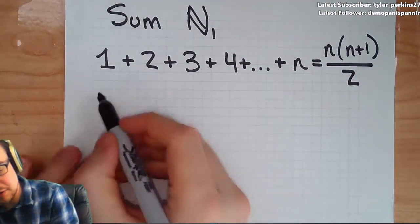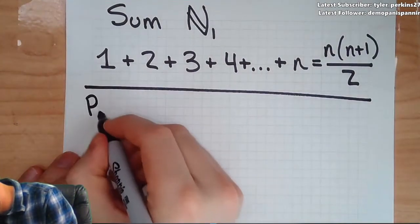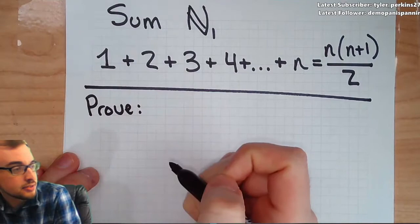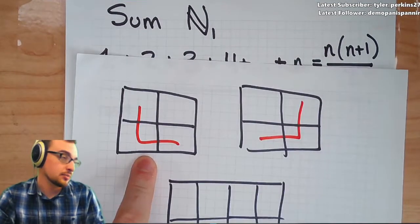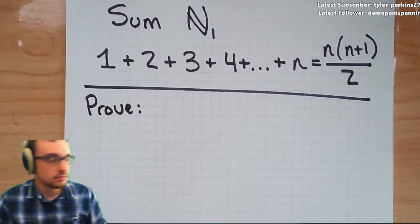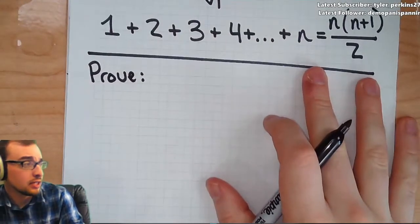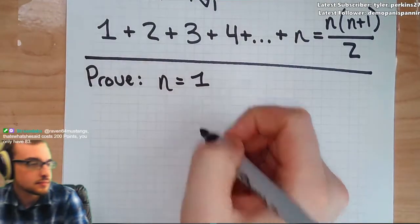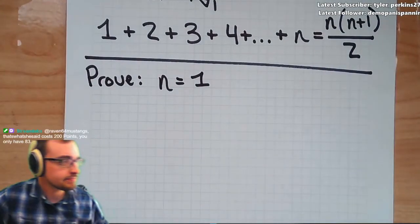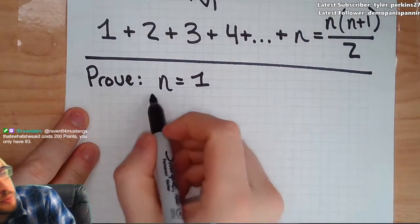Our first job, if you remember from yesterday, is we're going to prove the base case, the first case. We're going to prove that it's easy to solve the basic problem, that it works. And that's very easy to show. We can show an example. So let's prove when n equals 1. So we're going to prove when n equals 1.